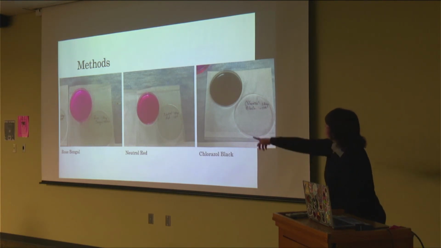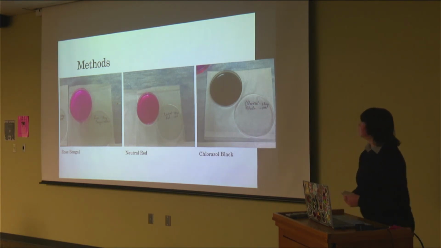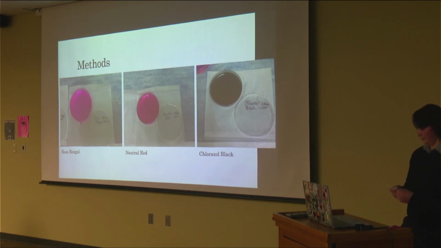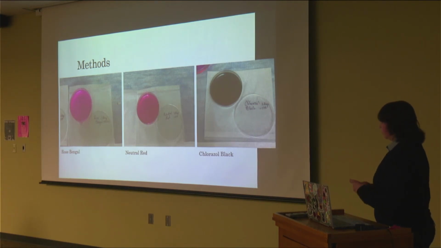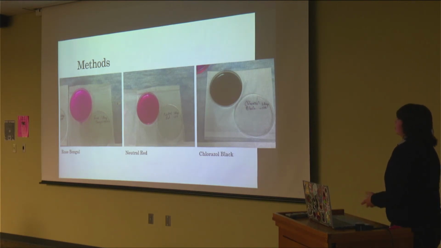Starting with rose bengal again on the very far right there, excuse me. We used 1% rose bengal. We only needed 1 drop to significantly stain the copepod. It kept staining when we transferred it to fresh ethanol, so that does help out a lot as far as the staining process goes.